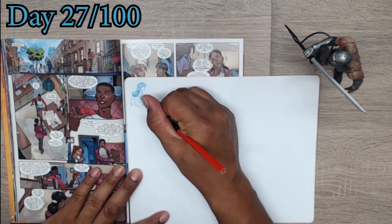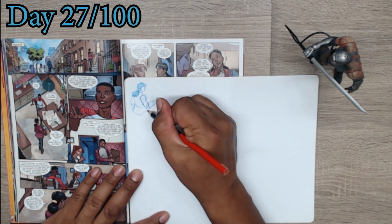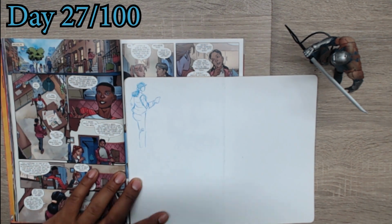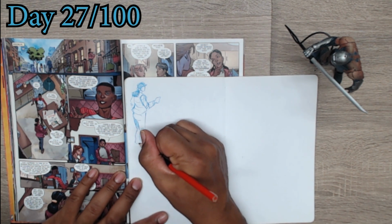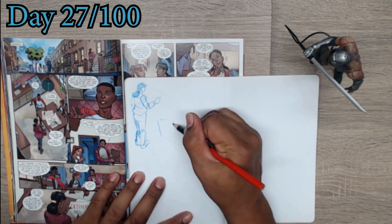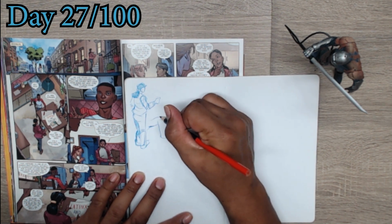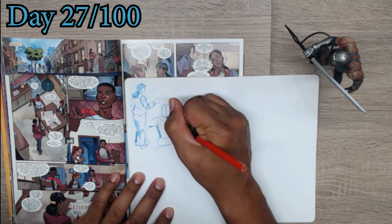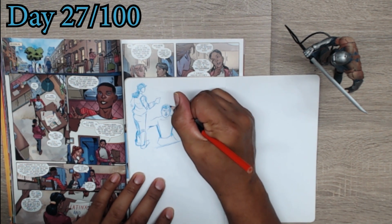One of the things that I have found is so helpful when it comes to drawing and this challenge is to be able to actually draw from different people. Now, one of the things with this book that I'm drawing from, it's a compilation of a whole bunch of different artists, so there's a lot of styles that get to be observed and drawn from, which I found very helpful in developing my own style on how I want to draw hands or eyes or feet or something like that, because style is such a huge topic when it comes to artists and incoming artists and stuff like that.